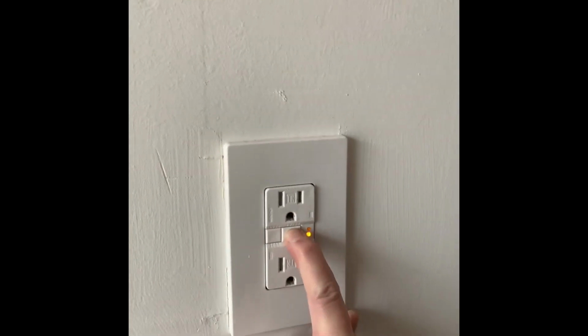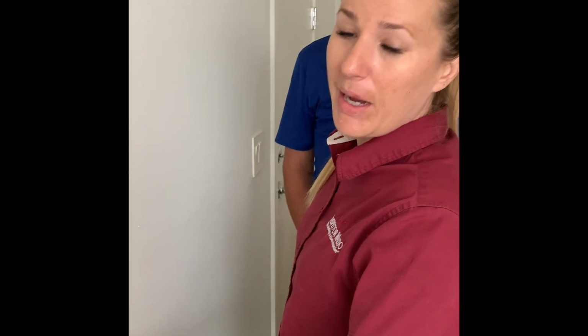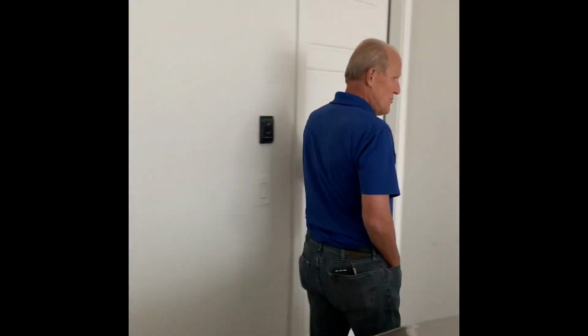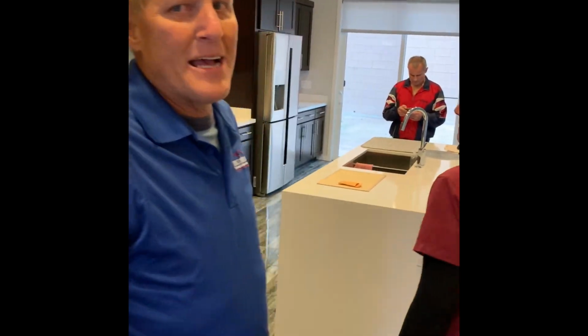And then this is one of your GFI outlets. This protects the plugs either in the exterior or in the garages. If you were about to be shocked, it will trip to protect you. You have those in the kitchen and in the master bathroom.